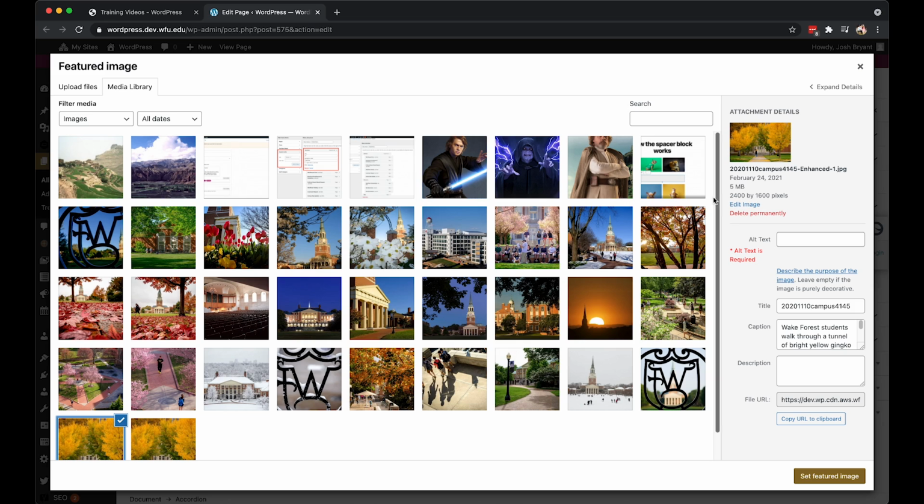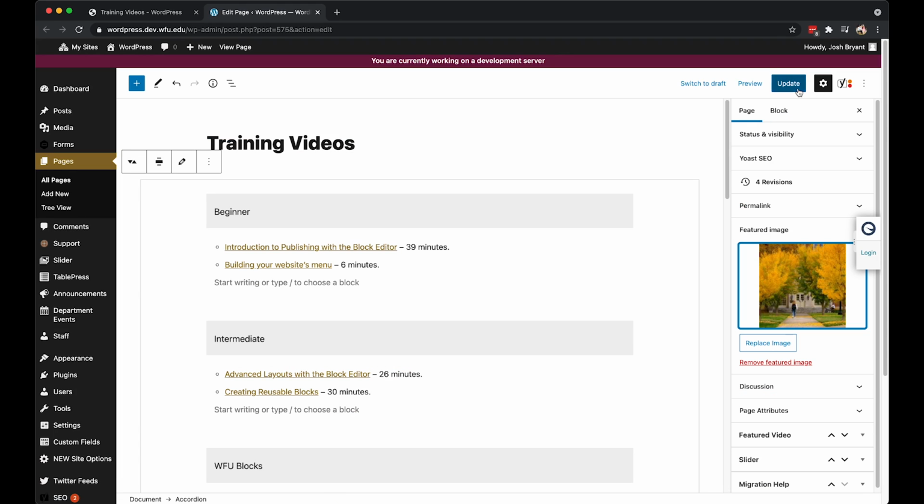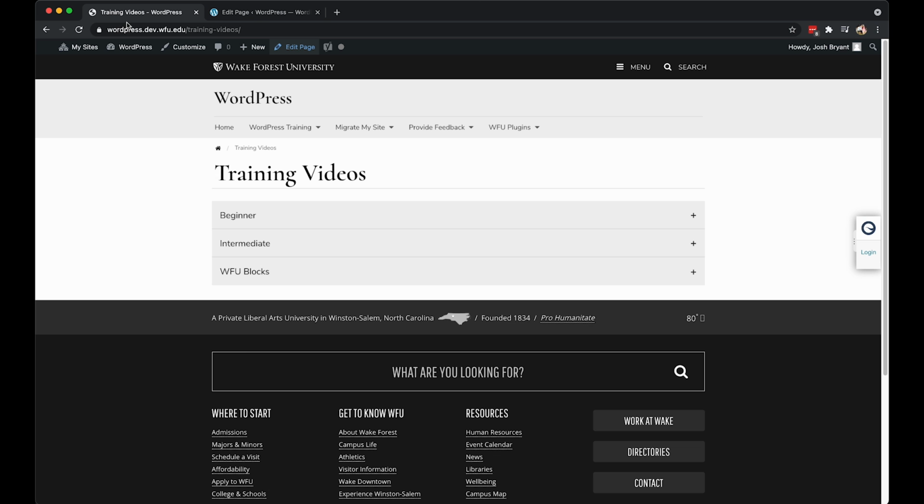Now you want it to be really wide because this is going to be the width of the screen, and you can see in this little preview this is a pretty standard rectangle. What's going to happen is that this is going to crop a lot of the top and bottom. We're going to link to a guide to help you determine the right content area to focus on, but you see this center section, that's going to display on most screens. So I'm going to hit set featured image, update, and then we're going to refresh this page and see what it looks like.